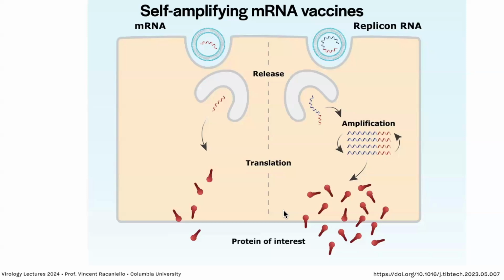Now, a new entry into the vaccine field is called self-amplifying mRNA vaccines. Now, you may know, and I think we talked about this, the SARS-CoV-2 mRNA vaccines were produced by taking an mRNA encoding the spike protein and putting it in a lipid nanoparticle. This gets taken up into cells, and the mRNA is translated into protein, which is then taken and given to lymph nodes for antigen presentation. The self-amplifying mRNA vaccines are similar. They're an mRNA delivered in a lipid nanoparticle, but the RNA replicates. So you get much more protein with a lower dose of vaccine. So how does this work?